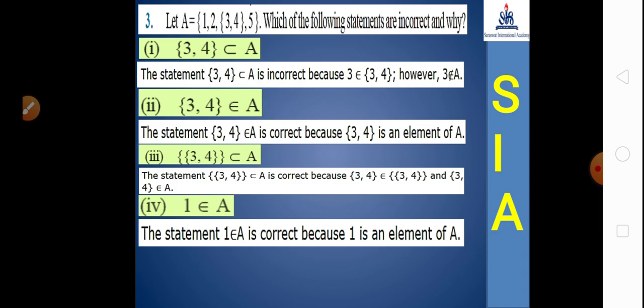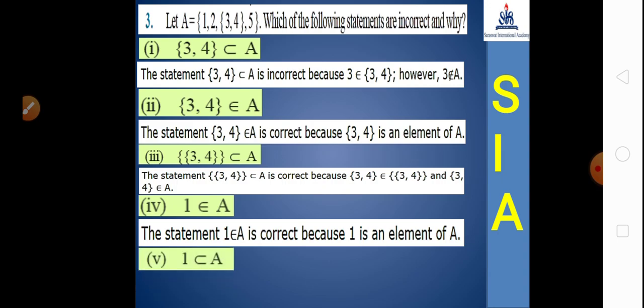Whenever you see member written, then it is belongs to. Just like students, we are members of Saraswati school. We are members of Vapi. We are members of Valsad. But if all members of Valsad are taken together, surely that set of all members of Valsad is a subset of all members of Gujarat. Again, the whole set of Gujarat members is surely a subset of the whole set of members of India. And the whole of India is a subset of the Asian continent, and either of the whole world. Okay, like that. Next.